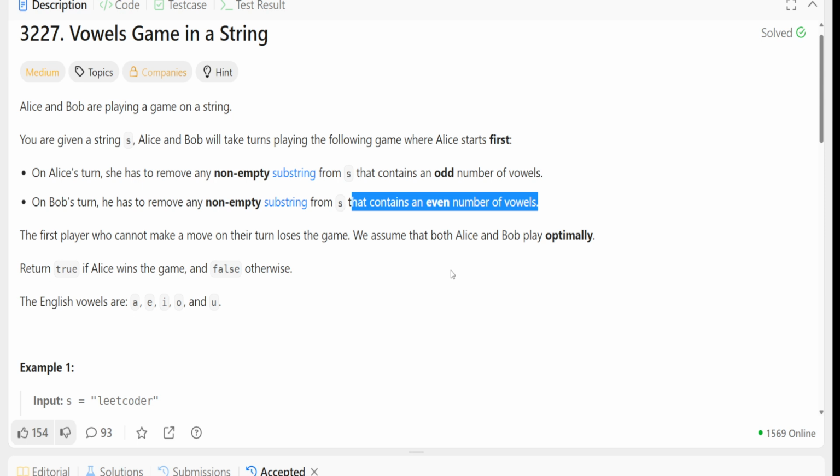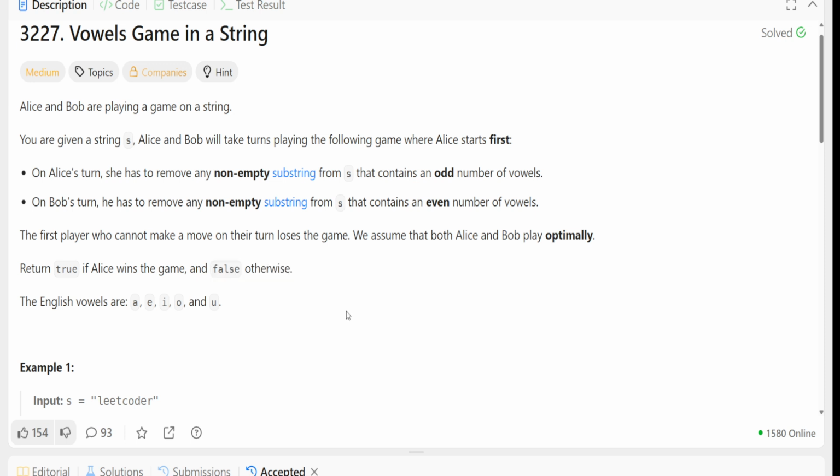They take turns, and Alice always goes first. Whoever can't make the next move loses the game. So we need to return true in case Alice wins, otherwise return false.